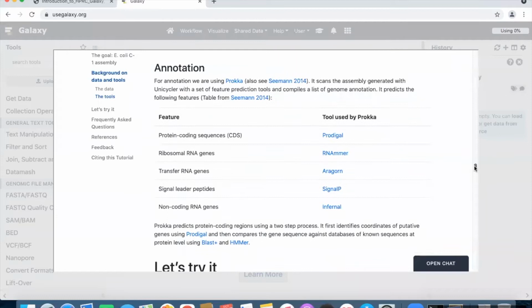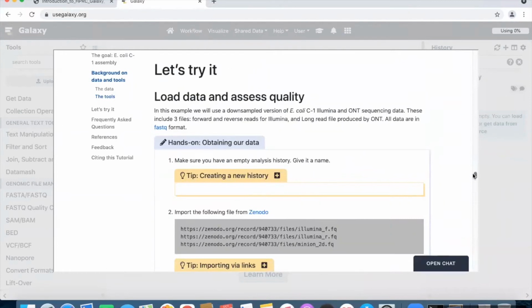And then the next part after the assembly is the annotation. By annotation, I mean that once you have your assembly, it's a de novo assembly, and you don't know where any of the genes are located. So basically you take known genes and you align them to the assembly to identify where these genes are located on your de novo assembly. So, yes.